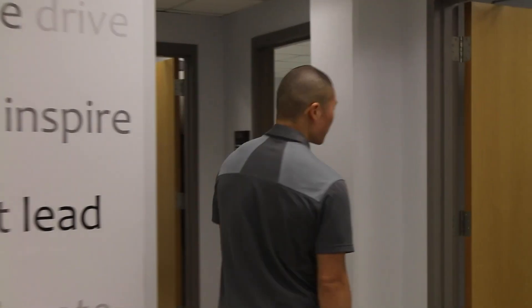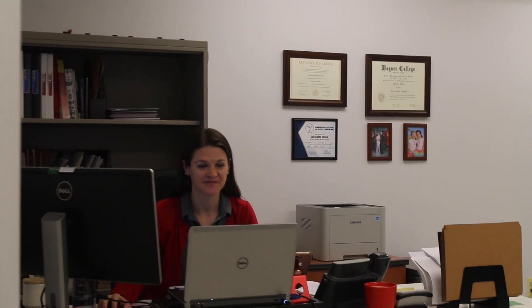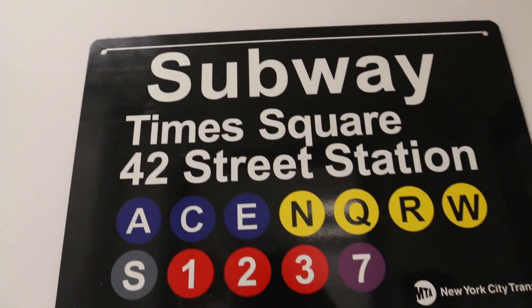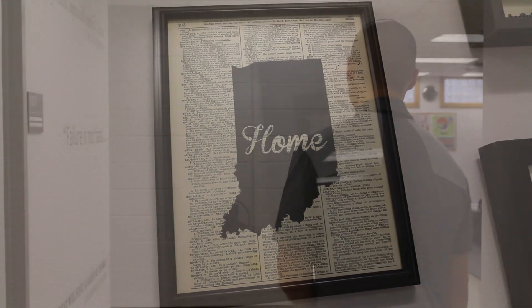Let's go meet some of our health educators. Over here we have Jessica Wito, and let's see if Kate is in. For our staff, this is pretty much our home and we want to make it feel as comfortable as possible. This wall over here is a personal piece — Kate and I are both from New York, and Jessica represents the great state of Indiana.